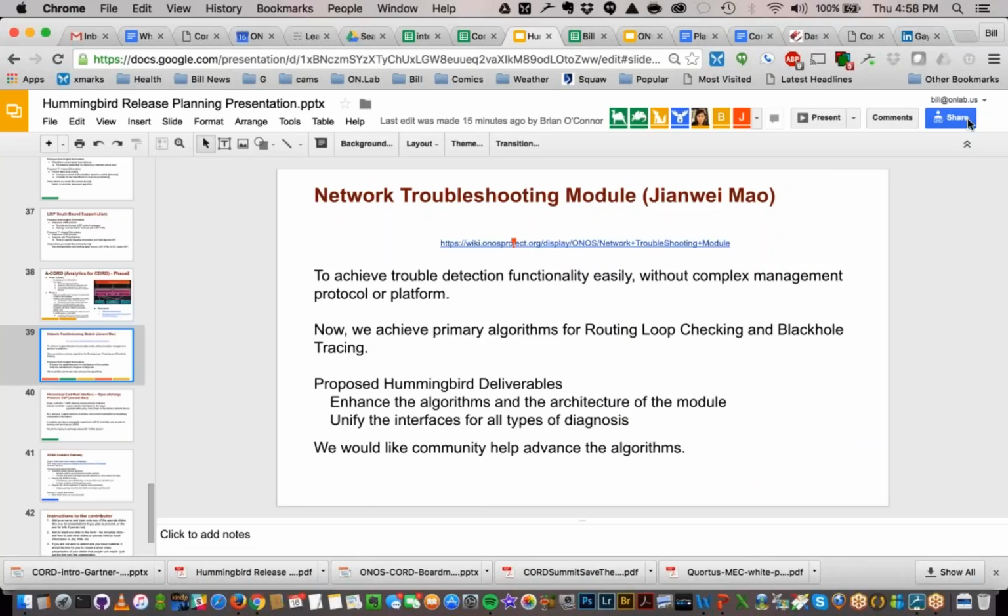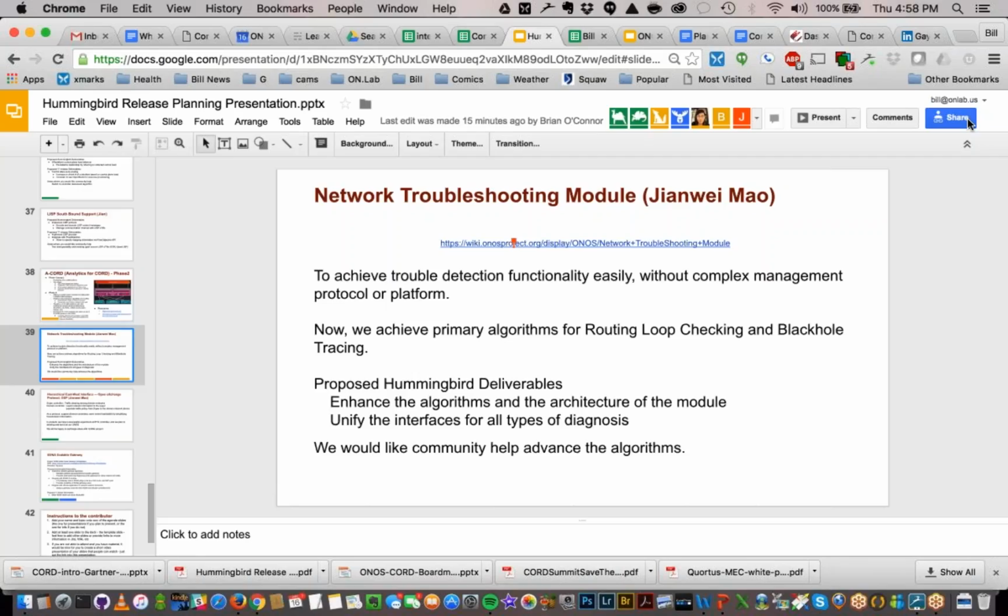Hello. Thank you, hello, everyone. Over the next 6 months, we will enhance the network troubleshooting module and share our open exchange protocol idea, which is a kind of hierarchical east-west interface supporting diverse controllers and saving control bandwidth by simplifying information.